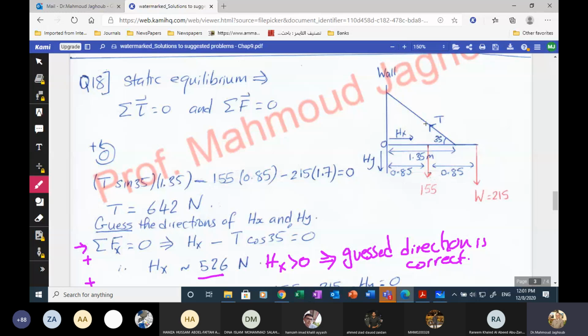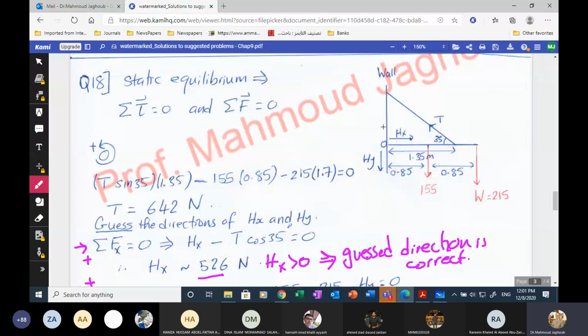So if this is the only force acting on the beam to the left, the whole beam will move to the left. So it is not moving to the left. The only thing that must happen is that there is a force that acts where? To the right. To oppose what? T cosine 30 and keep this beam in equilibrium. So I know Hx is correct. But without solving the question, I really don't know whether Hy is up or down. Okay. You can think of this as being the normal force. If this wall is only up to here, if there is no wall here, what do you think will happen to this beam? Definitely it moves like that, because there's nothing to oppose the component of the tension.